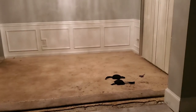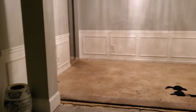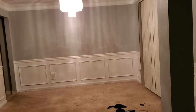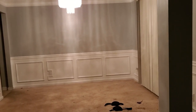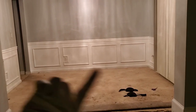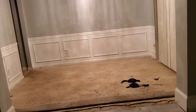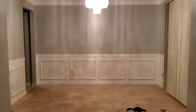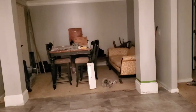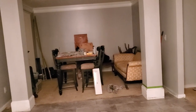So we're going to start with the dining room first. We're gonna go ahead and start the laminate down in the dining room. We already painted the ceiling, we painted the walls, and we painted the wainscot. We just got to do the baseboard, but I think the baseboards over here are done, so we'll see. We're gonna start over there in the dining room, and then to the opposite side is an identical room, and that's basically where we put everything. And then we'll start over here next.